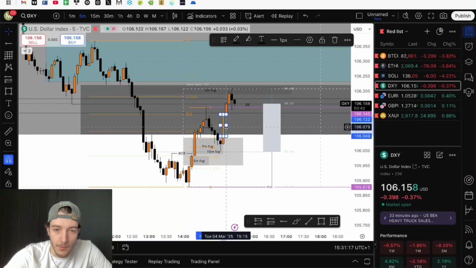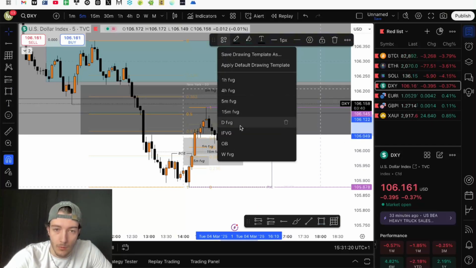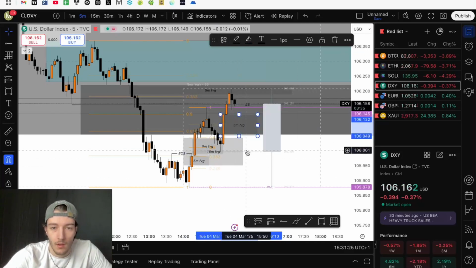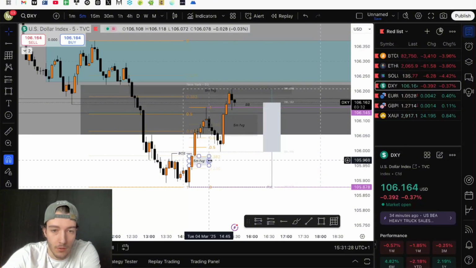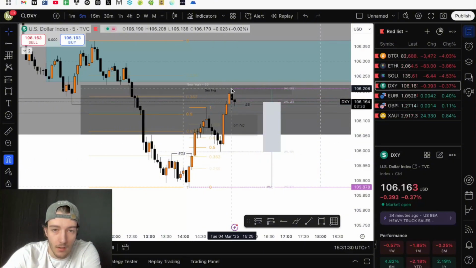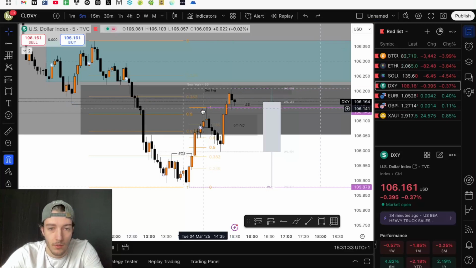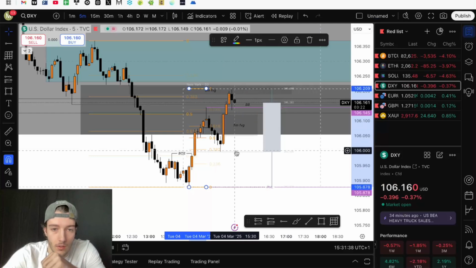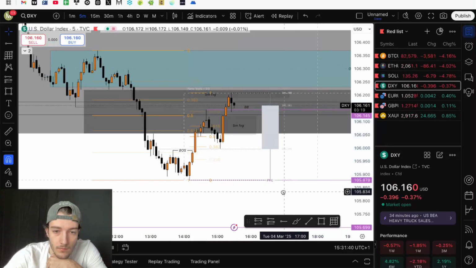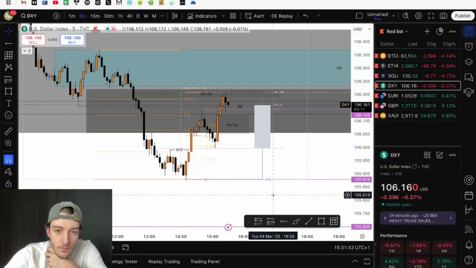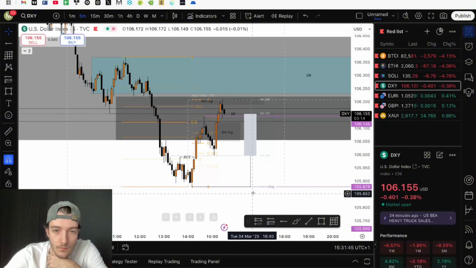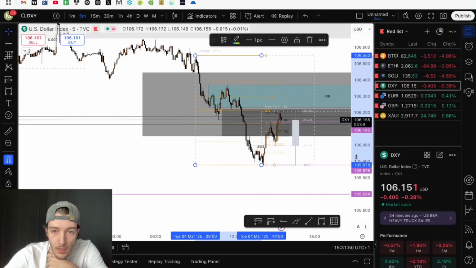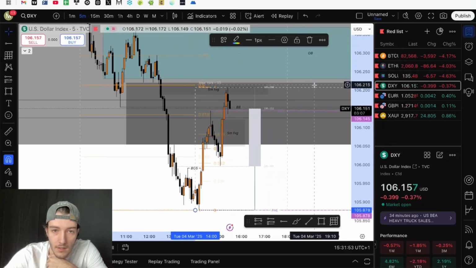Let's see how this 5-minute fair value gap holds or not. If it doesn't, we won't move any higher. That's nice. Not order block, fair value gap. I'm going to delete these down here, not relevant anymore for us. And oops, not this one, but this one. The equilibrium would be down here, and for the whole London move, equilibrium would be up here. And we haven't yet reached it, however.